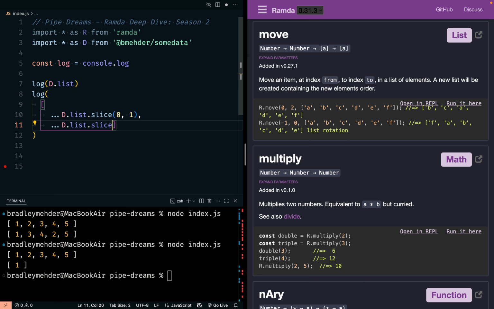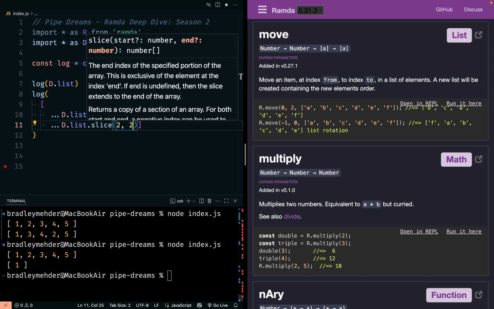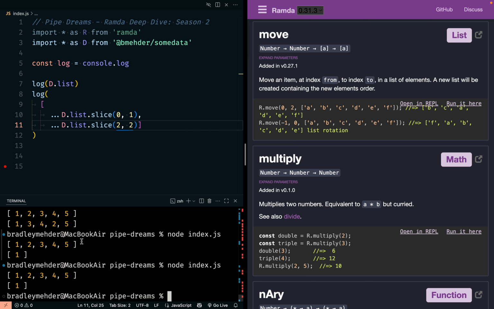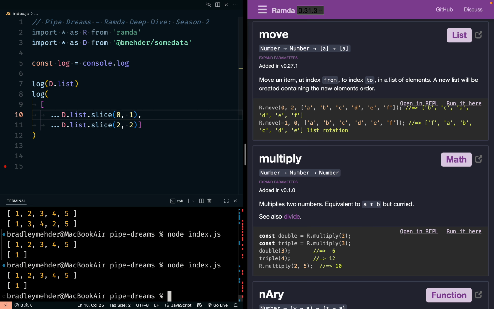Okay, take that d.list, and then we need to slice from two, starting with three. We put it after the four, so we would want to take two. Let's just step through it. I don't think I saved. Sorry. I did save.